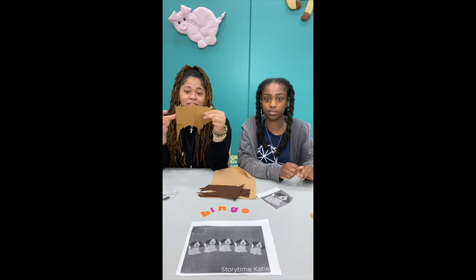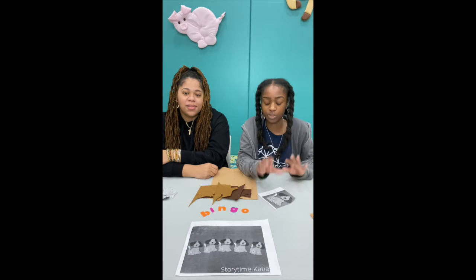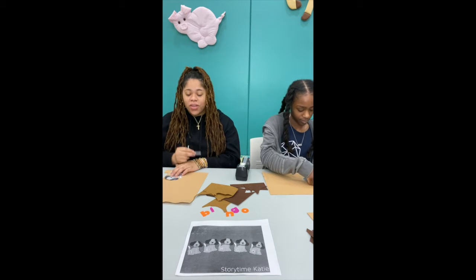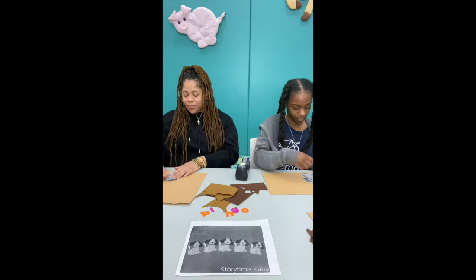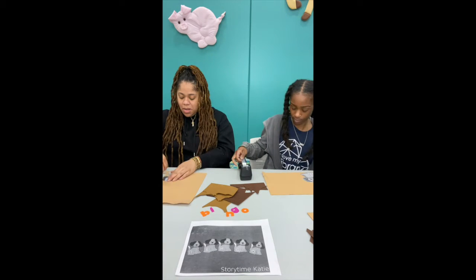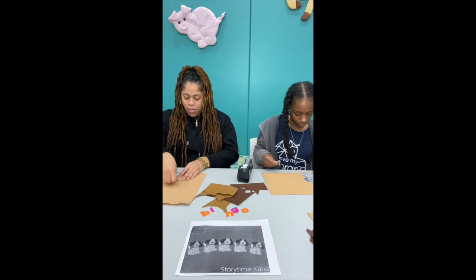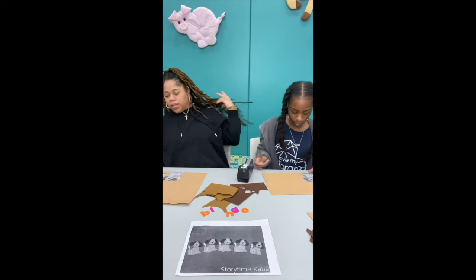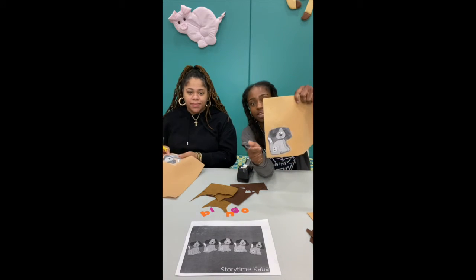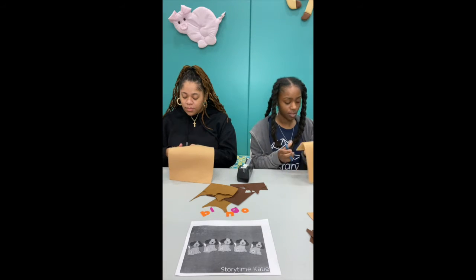We also have this extra color just in case. So whatever brown you choose to use is perfectly fine. So remember, the first thing you want to do is tape your image down to your flannel. So after it's taped down, it looks something like this, and you just cut around the outline for the shape of your dog.